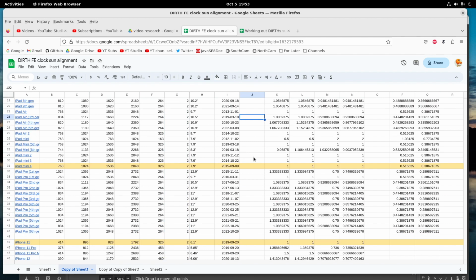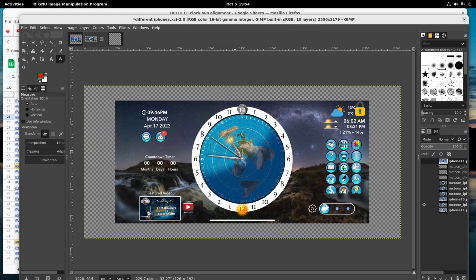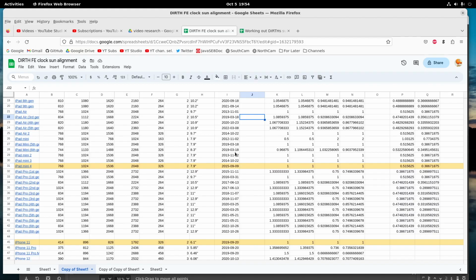I was trying to look for various patterns. I was trying to see if I could eliminate screen resolutions or other factors. At one point, I was even thinking maybe the developer created not one, but multiple images that they use to draw the various needles, and depending on the screen resolution, they would choose this small one or this bigger one instead. And that's going to be an important thing for later.